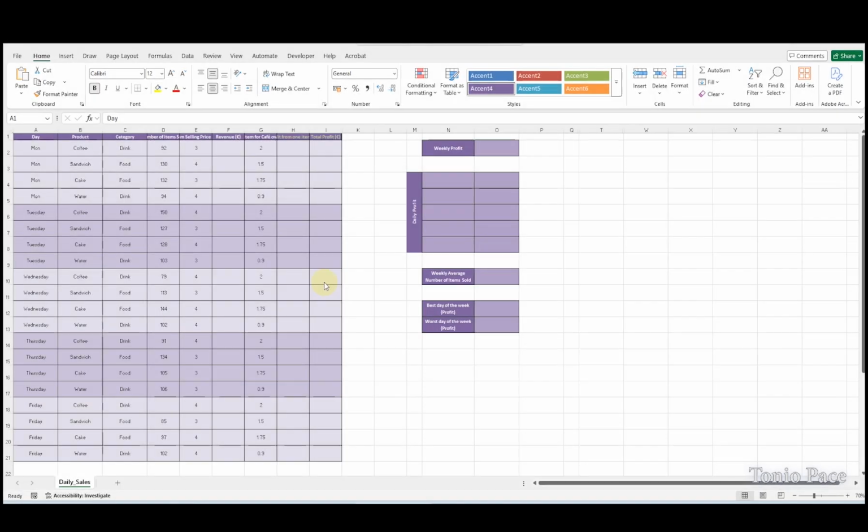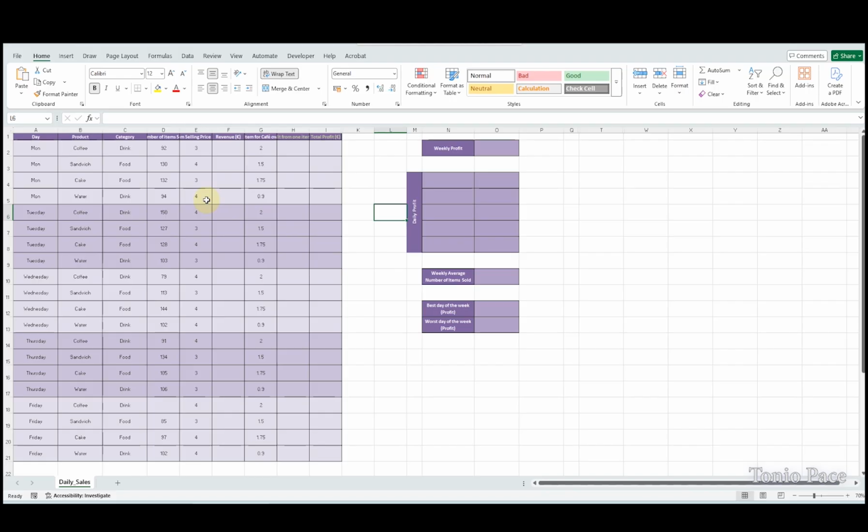Every evening, staff enter sales data into an Excel sheet, which can be downloaded from the lesson website. At the end of the week, this table is simply a collection of numbers, and numbers on their own do not help you make decisions. Before we start, let's make the Excel sheet more user-friendly.